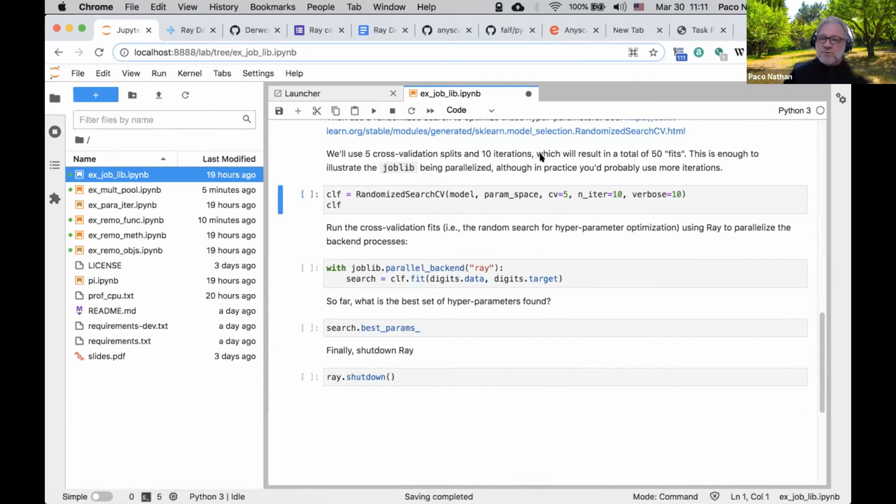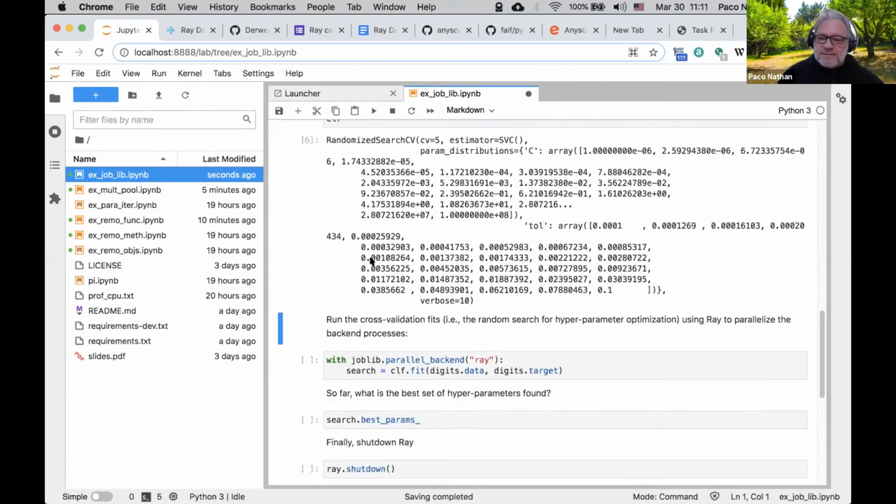We'll use 5 cross-validation splits, 10 iterations each. This results in 50 different fits that we're sampling, that we're measuring. And this should be enough to at least illustrate what joblib is doing. So we're going to search across this space and find out how the hyperparameters fit for the given data and algorithm, the support vector machine.